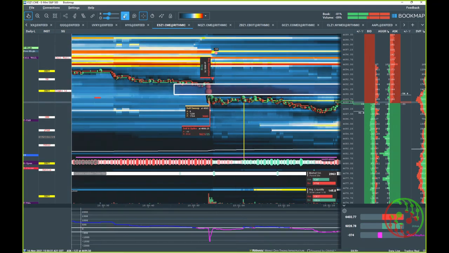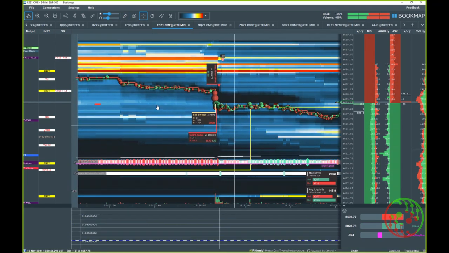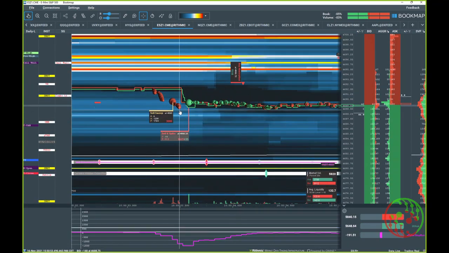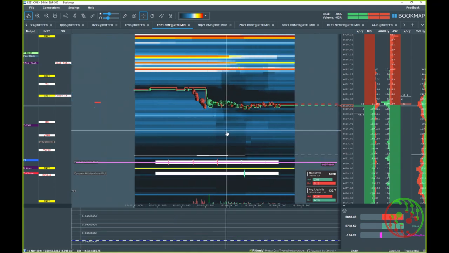When the sweep happens, let me just erase this. It's a little bit really annoying here. When the sweep happens, let's zoom in. When the sweep happens, then the first reaction should be, okay, we should go against the sweep. But this is so fast. And when it trades into 90 and indicates by this flag, by the signal, that's the end of the sweep, you won't be able to take a trade there.